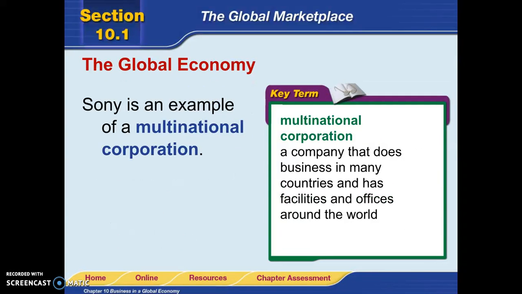Now, Sony is an example of a multinational corporation. Sony is, ironically, one of the organizations for the corporate social responsibility scandals that you did in your previous project. But a multinational corporation is a company that does business in many countries and has facilities and offices around the world. So they might have stationed headquarters in different parts of the world. However, they will always have a main headquarters or possibly a corporate headquarters in one particular country. Most likely, in this case, it is Japan. Sony is a Japanese founded company.